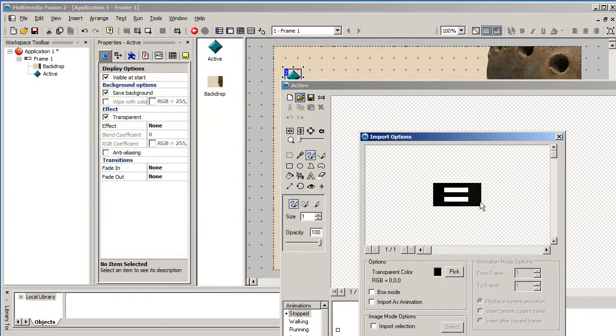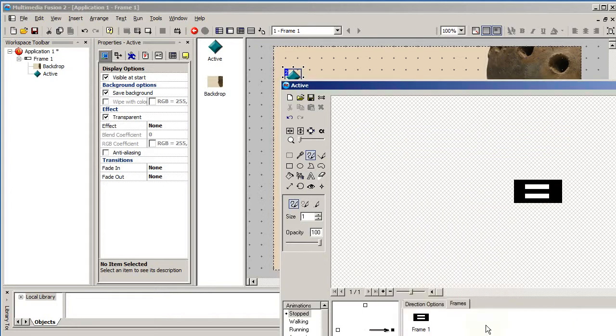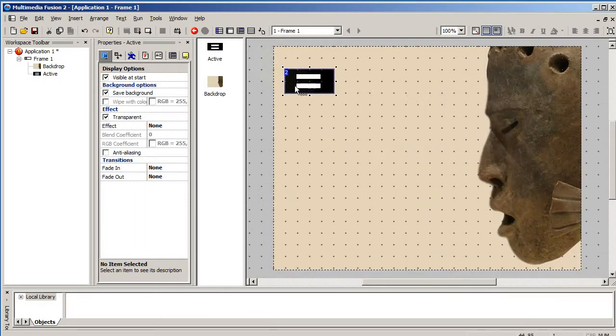But the other problem is that when you use it as a button, even when it's not set to transparent, so even when it doesn't look transparent, it won't register this black area or any black pixels as a button click or as a press on a tablet. So what I'm going to do here is, if it'll let me, pick a stupid color to be transparent which isn't present anywhere in my image, and I'm also going to turn off transparency just in case.